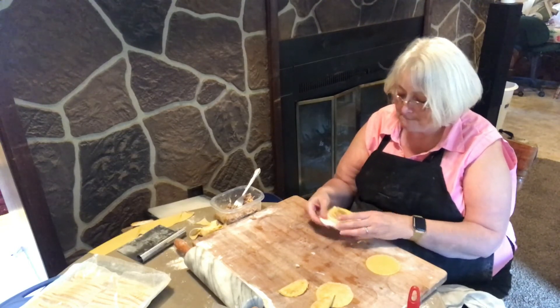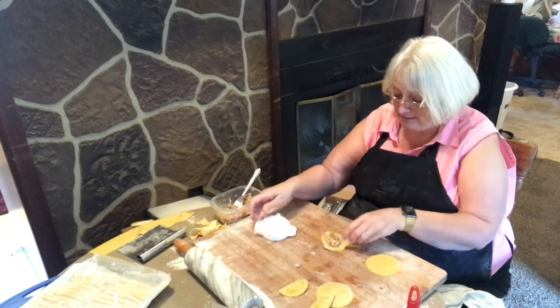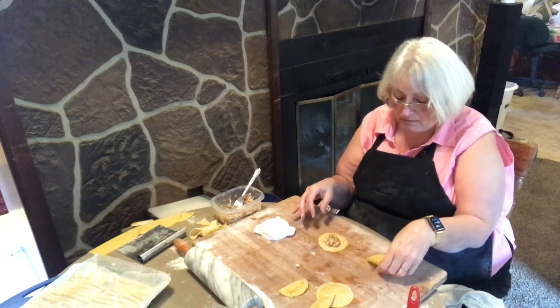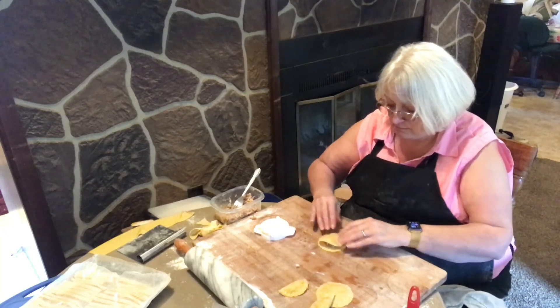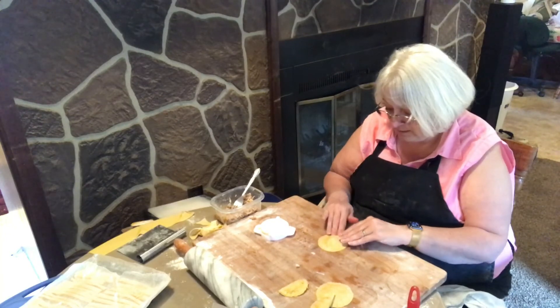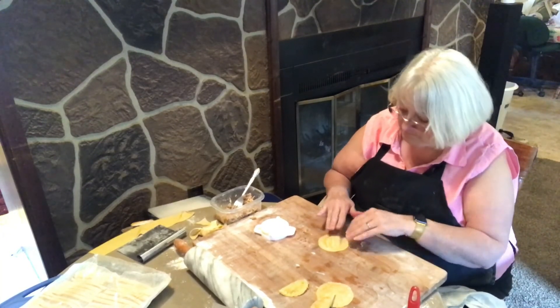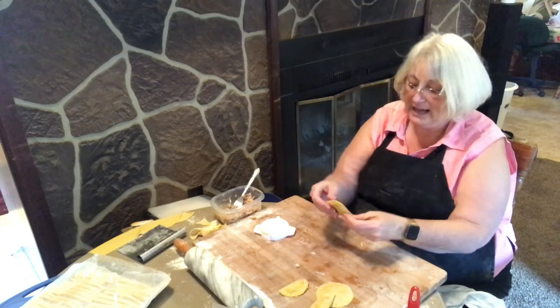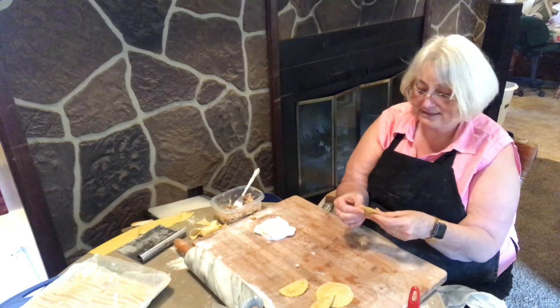If I'd had my mashed potato stuff ready I could have made a nice dish of pierogies. Pierogies don't use as much filling — the flat ones take a little more filling, and they're twice the size so that makes a lot of sense. You can press the sides so that they're good and tight.